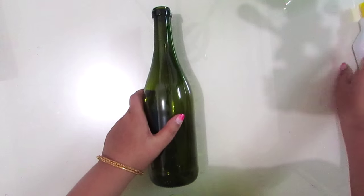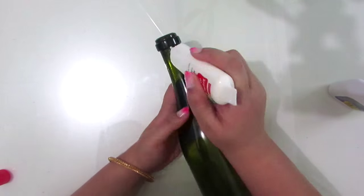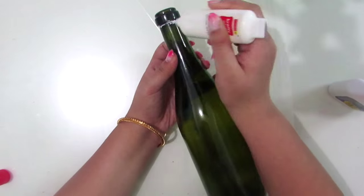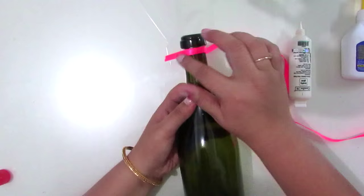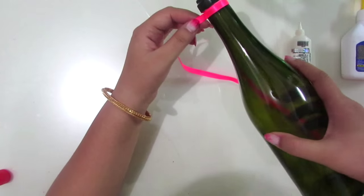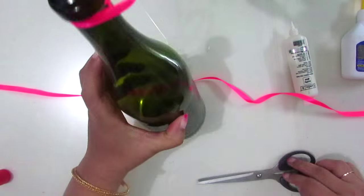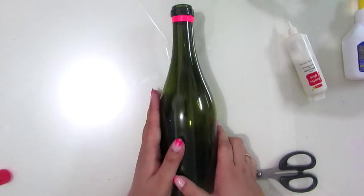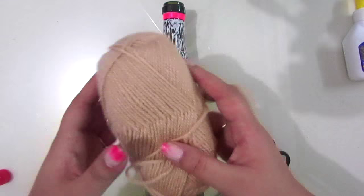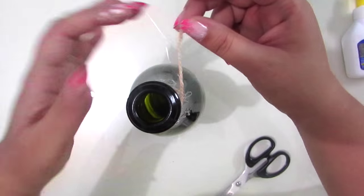First thing you need to do is just make a plan, and then start sticking the glue all over the bottle, and after that stick your ribbon and wool in any design you want. I'm just choosing one color only, that is the pink color, and I am not using other thread. But as you see, I have all other colors, so it depends on you which kind of color you want to give to your bottle. I'm just using pink and the brown or coffee color wool.